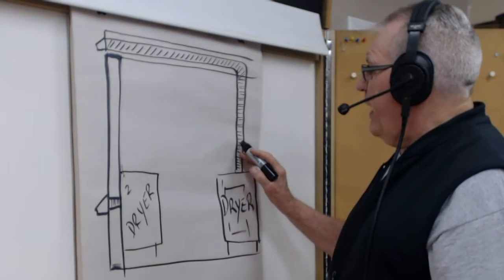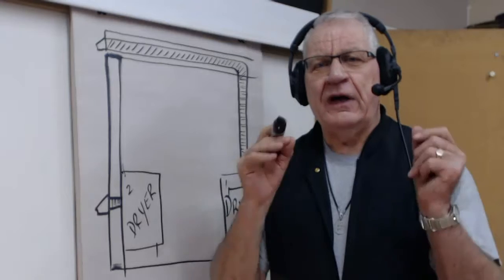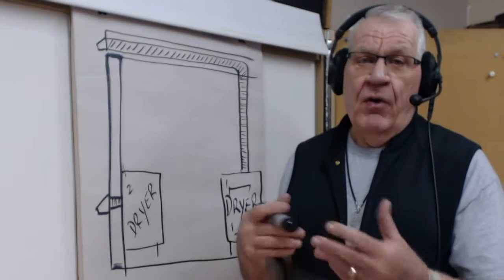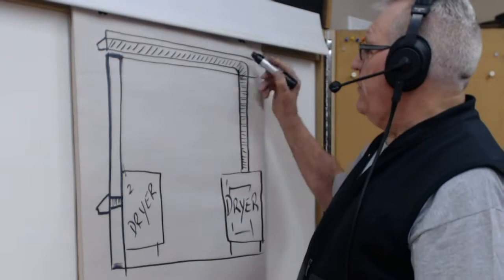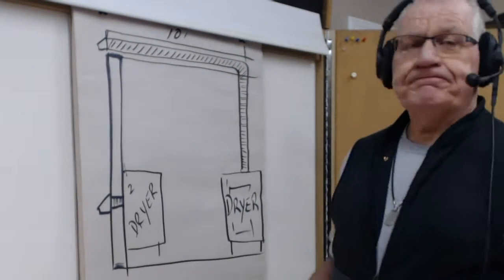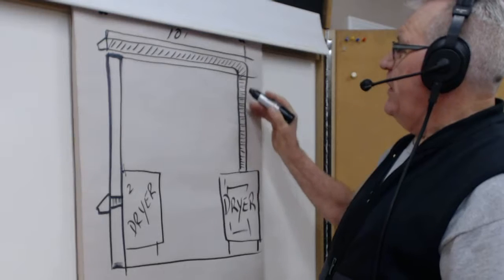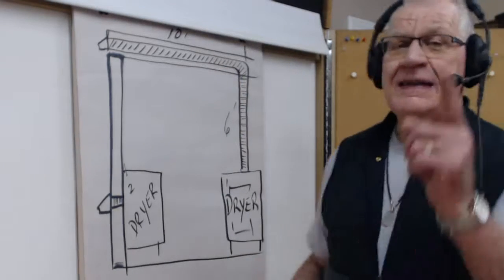First of all, when you have ducting that goes up and across the ceiling, you don't want that flexible plastic ducting. And I'll show you a picture of that here in this video. You don't want that. The reason why you don't want that, because every one of those little accordion V's in there is a resistor of airflow. So therefore, the more length you have, the more resistance you have. And, well, let me explain. First of all, let's say from this point here of where your dryer is located to the outside wall is 10 feet. And from the top of the dryer or back of the dryer to the point of where it enters into the joist cavity, let's say it says 6 feet. Okay, so you got 10 feet, 6 feet, that's 16 feet.